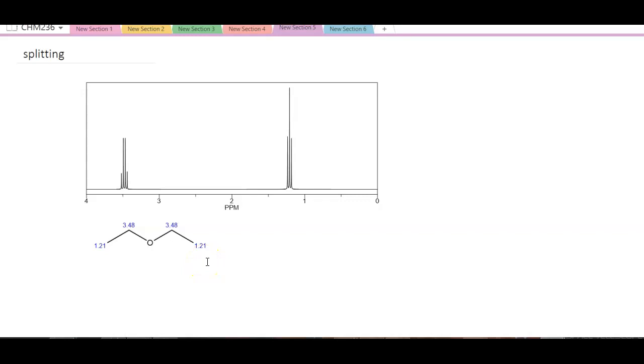The third and final characteristic of the proton NMR spectrum is the multiplicity, or we can talk about it under the heading of splitting. Now multiplicity is defined as the number of peaks in the signal, right? So for example, let's take a look at this molecule. If I ask you how many equivalent or non-equivalent protons there are, you can say that there are 2 non-equivalent sets of protons, right? So we have a set here which is exactly the same as here, and then we have a set here which are both similar, or chemically equivalent.